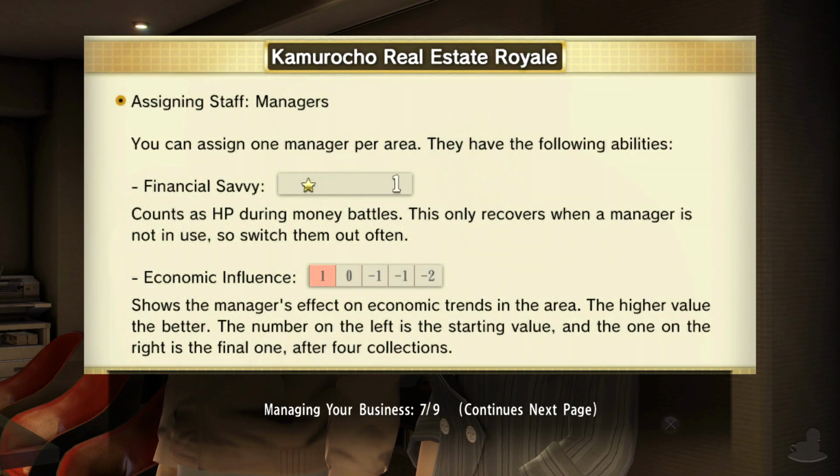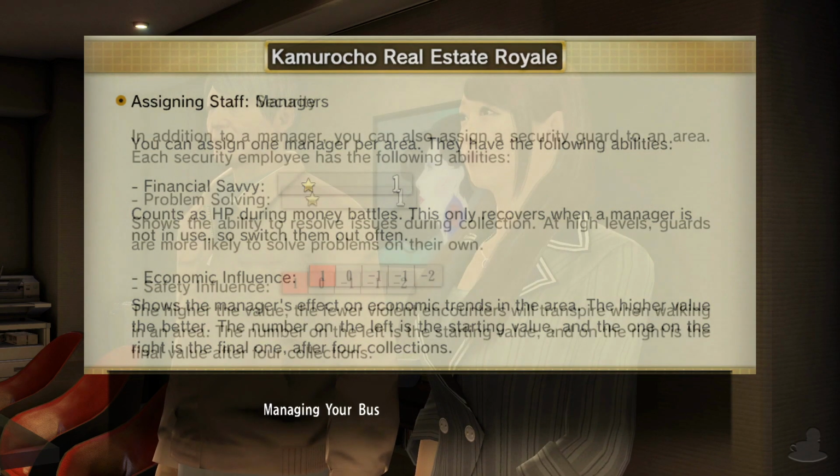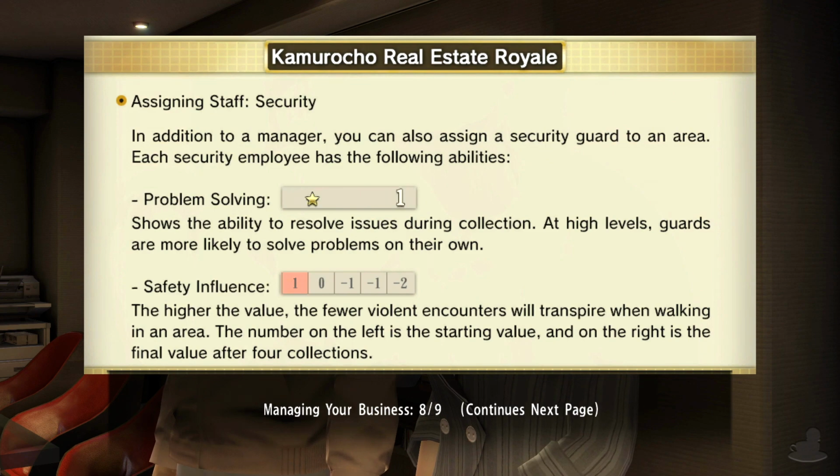Assigning staff managers. You can assign one manager per area. They have the following abilities. Financial Savvy counters HP during money battles. This only recovers when a manager is not in use, so switch them out often. Economic Influence shows the manager's effect on economic trends in the area. The higher the value, the better. The number on the left is the starting value, and the one on the right is the final one after 4 collections. Assigning staff security.